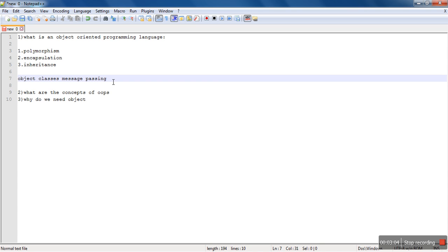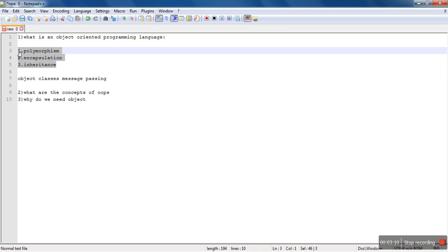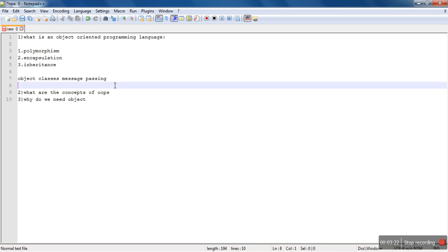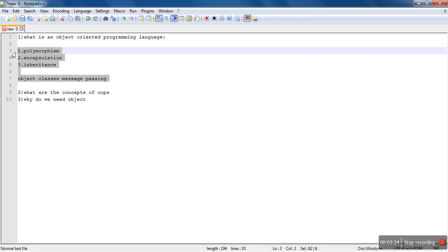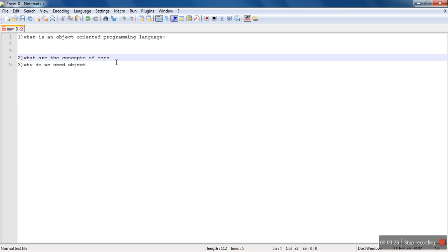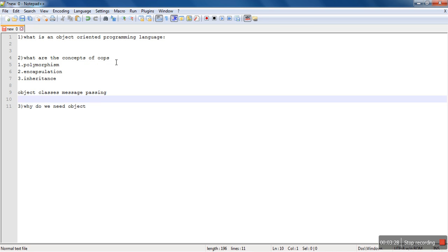But only three are the actual features: encapsulation, polymorphism, and inheritance. These are the OOPs concepts.